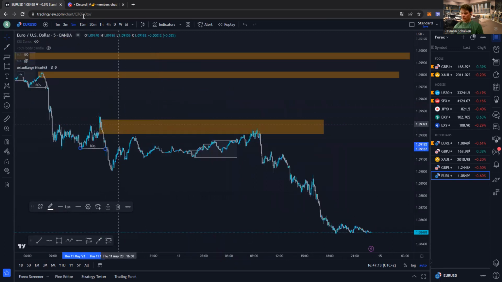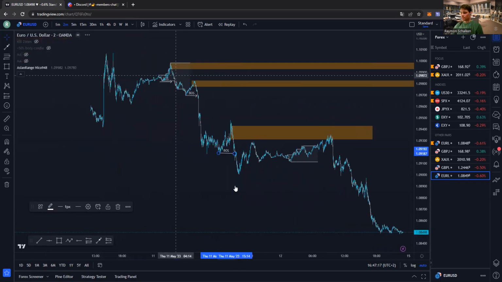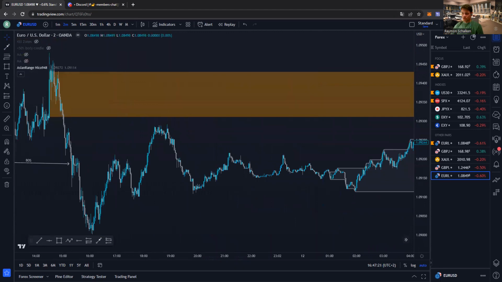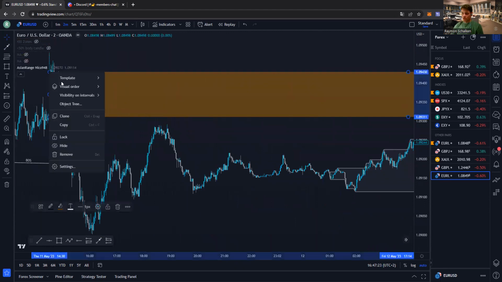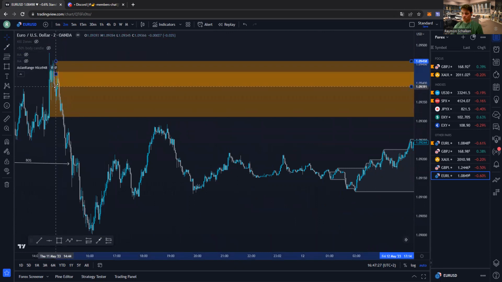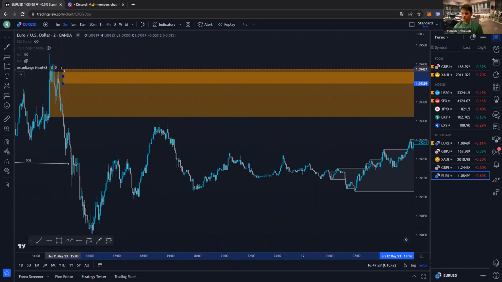You can see there are some refined zones on top of there. So what I'm going to do, I'm going to the lower time frames, mark out those zones, look if there's any possibility for me to get into a position right there. Well, I do like this zone right there. So let's move it up a little bit. Boom. This is a free zone.